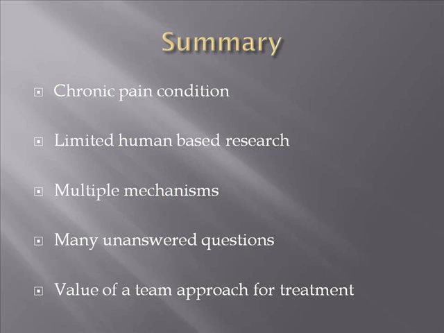In summary, SMP is a chronic pain condition that sometimes appears with other pain conditions. Studies are largely done on animals, and we've talked about some of the controversy about that and whether that translates into what's really going on in a human patient. There are many hypotheses about the mechanisms of SMP. There is also controversy and an abundance of unanswered questions, and taking a multidisciplinary approach is very important.